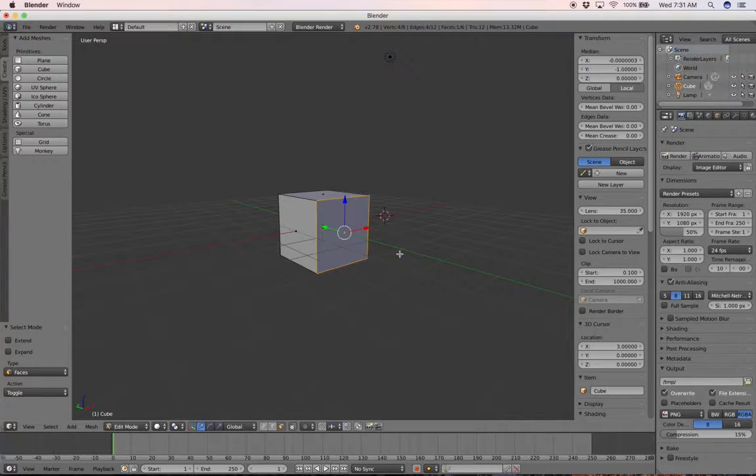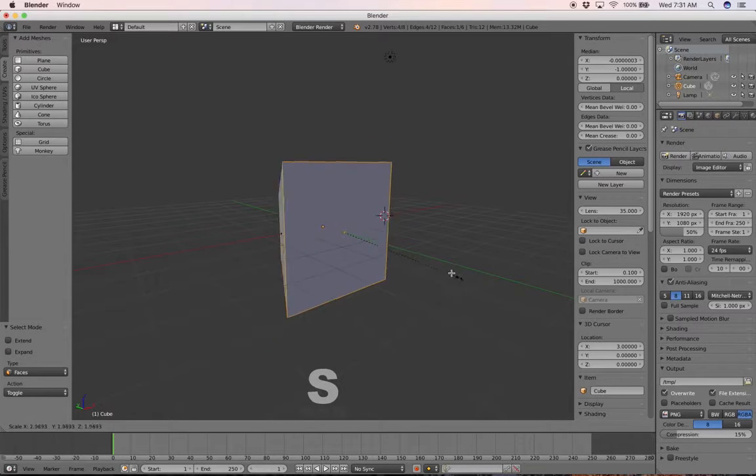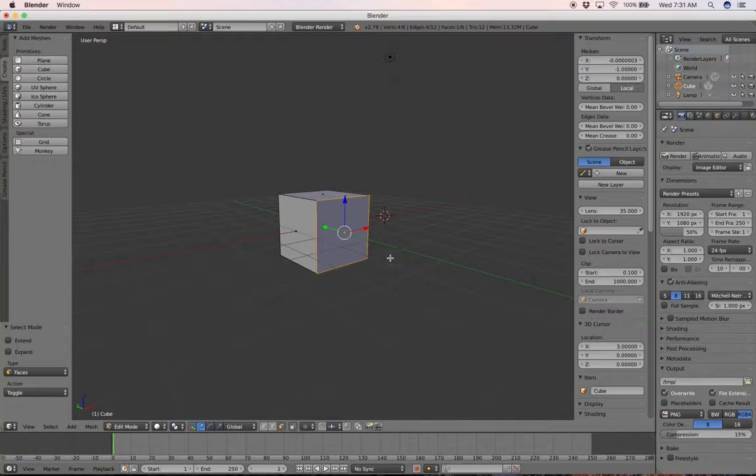You can also, again, use the axis specific or constrain your movement to X, Y, or Z. You can also scale a face or an edge. So if you hit S, you can scale it out or in. Hit escape there.